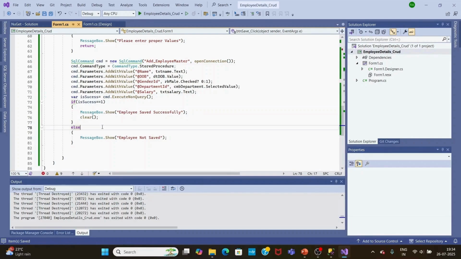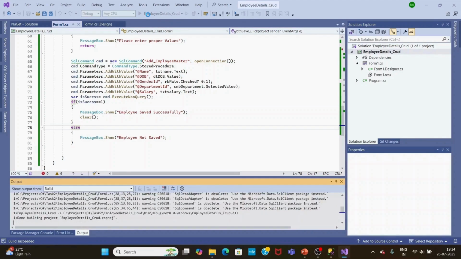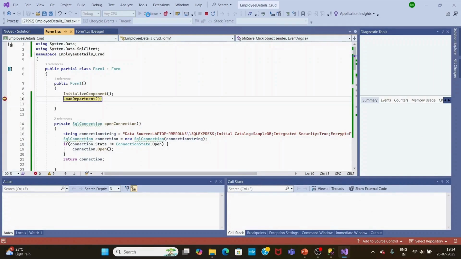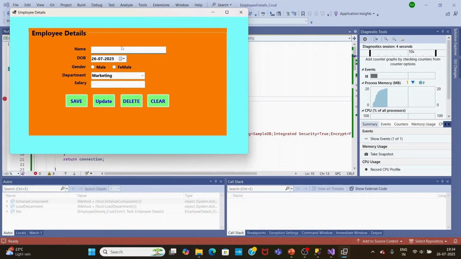Okay. We can test once more. Arun, date of birth 2002, male, accounts, 2000.